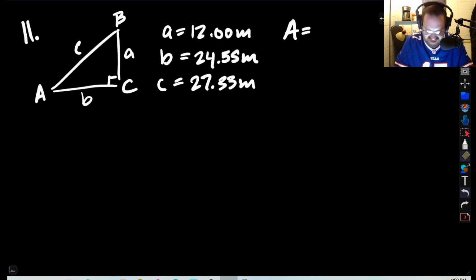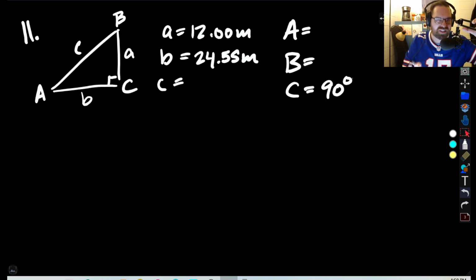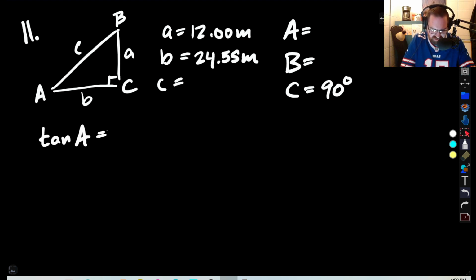Sorry, I wrote these out, ignore that. I already know what they are because I've worked these out, but this was not given to me, so we'll get the C, I promise. On this problem, we know that the opposite and the adjacent side of A is my 12 over my 24, and that's the same as tangent. So we're going to do tangent of A. This will give us the angle measure for A.